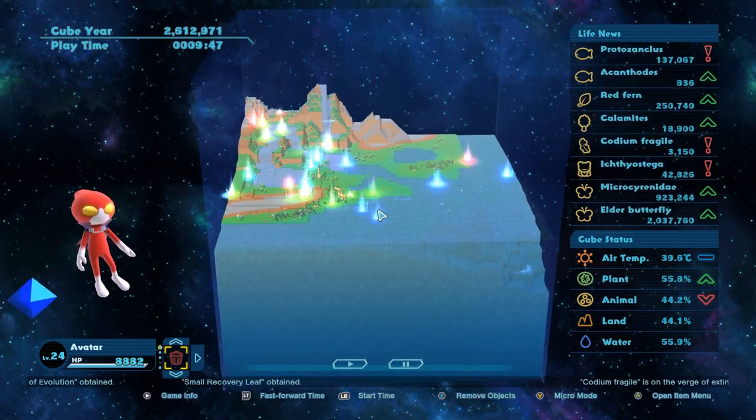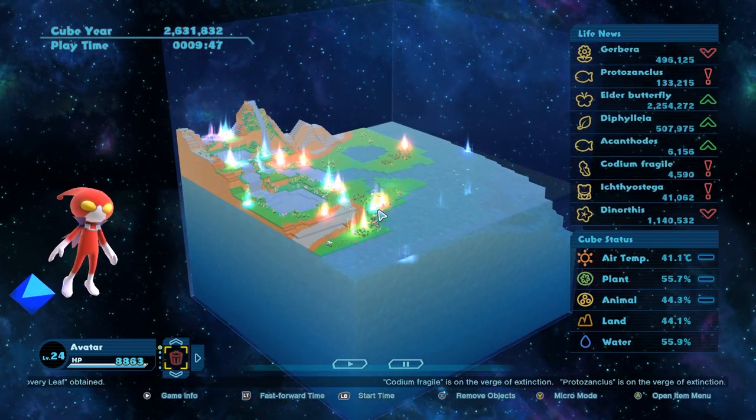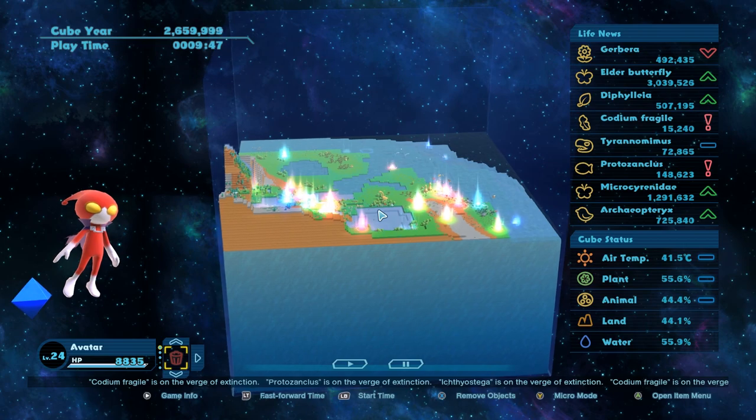Acanthodes. I don't know what they are, but we got them. Are we going to get our Plesio guys? Can we get them? Can we get our Plesio guys or what? It doesn't look like it's going to let us have them. It doesn't want us to have them.